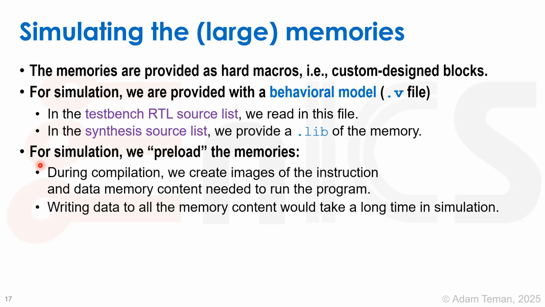However, we have another option here. For simulation, we're going to preload the memories. The problem is that when we take one of these big memories with 16K words or 32K words, going in and writing something to each one of them in simulation is going to take a long simulation time. We don't want to test their functionality, especially because it's a behavioral model. We just want to load them with some sort of data.